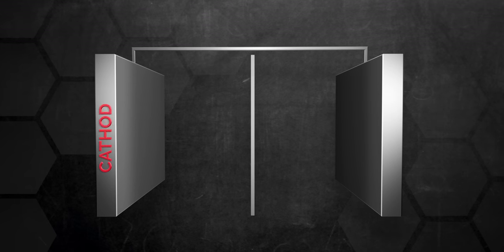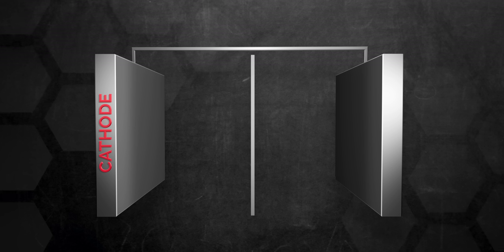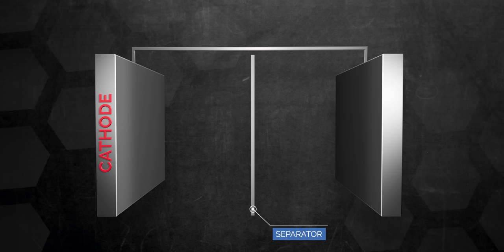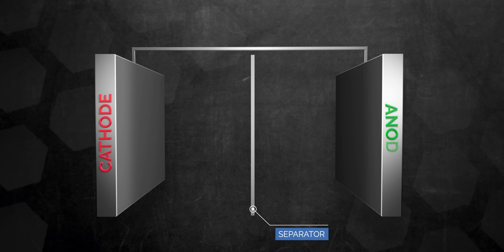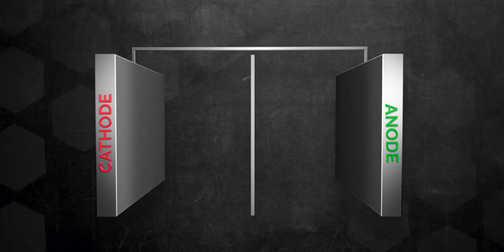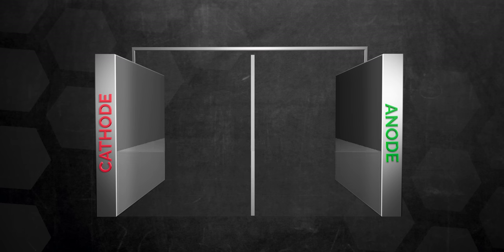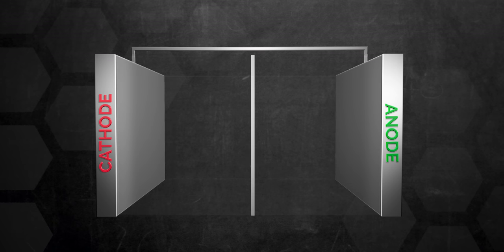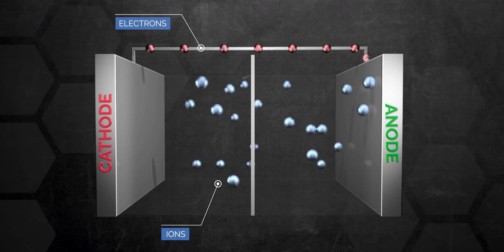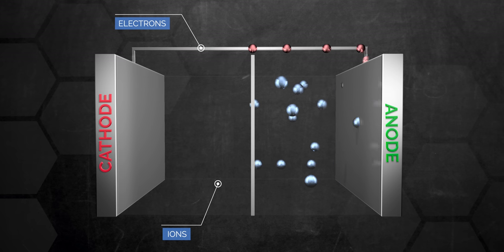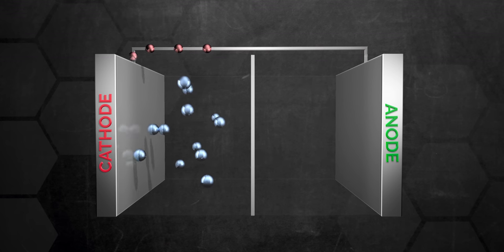All lithium batteries are made up of a few basic components. The positive electrode, or cathode, is usually something like lithium iron phosphate or the nickel cobalt aluminum formula. Then there's a perforated separator to keep it isolated from the negative sheet, or anode, which is usually a compound of carbon material like graphite. Finally, all of this will be filled with a liquid electrolyte that allows the free flow of ions back and forth between the anode and cathode during charging and discharging. There are a myriad of chemical formulations for the cathode, anode, and electrolyte that have profound impacts on specific energy, specific power, voltages, life cycles, and more.